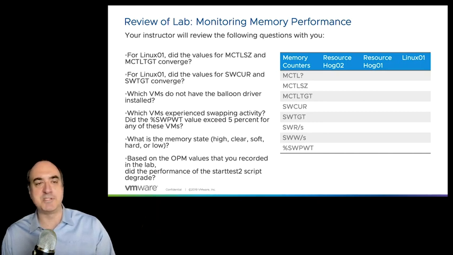Same thing with the swapping statistics. You'll have the current amount that the VMs have swapped and what the target is. The current should get close to the target, but it may not. But eventually, the current will stop increasing, and then the system has basically said, this is all we can do. We're pretty much done with what we can do. And so the systems have now normalized. So that's how you know when you're done. It's basically when the numbers just stop increasing for those target values. And that's what you're going to be doing here as we go through this exercise, just to see each of the different stages.